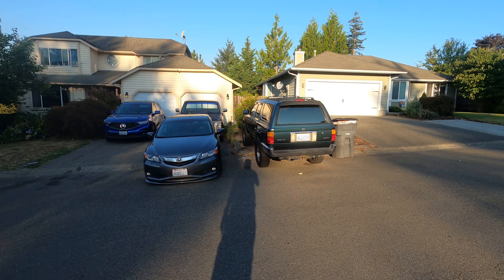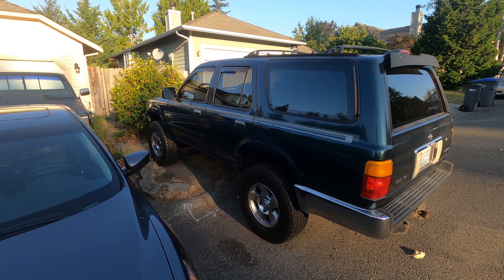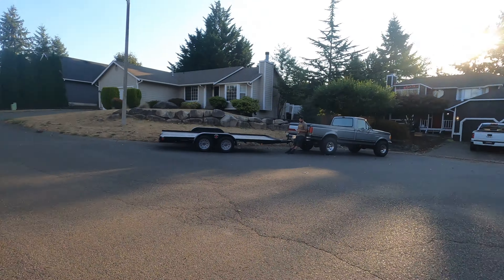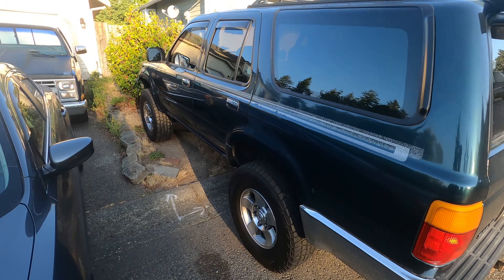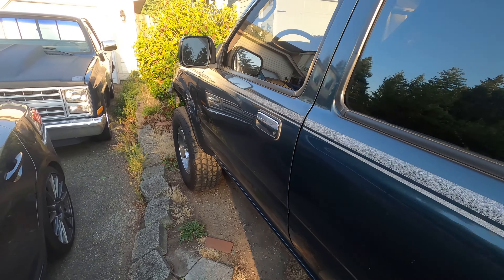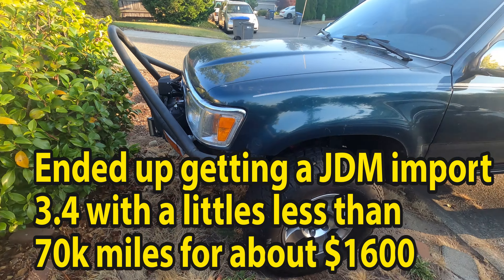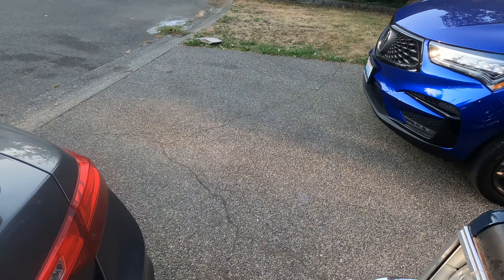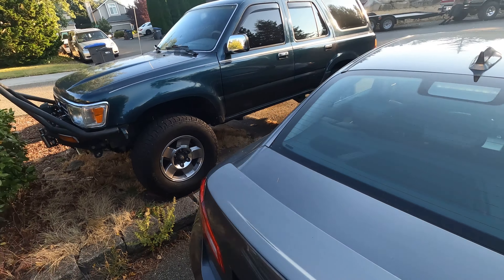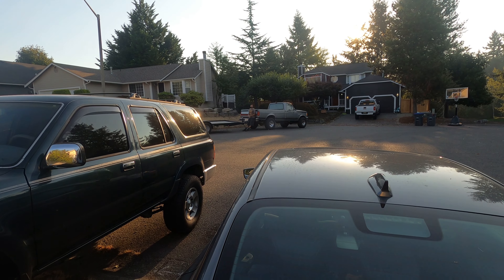This one is a 1997 3rd gen manual. It's super super clean. We got it from an online auction about two hours away from our house. We were able to check it out in person before we purchased it, so we know it's super clean. It does need a new engine - we're going to pick one up for about a grand. Either going to flip and sell that one, or sell my dad's Element that he drove to work today.